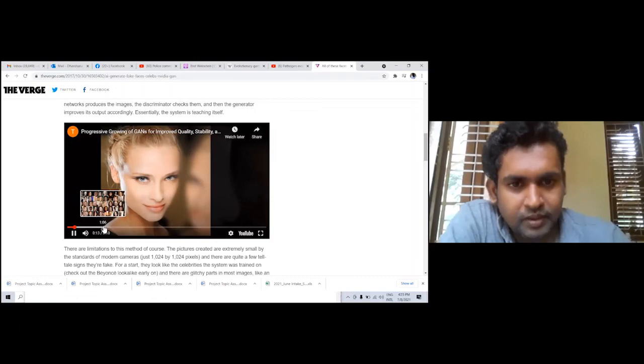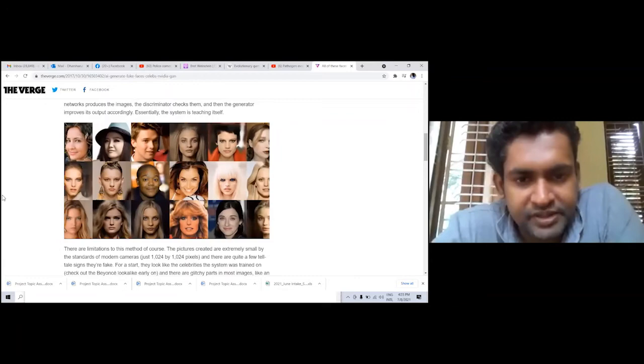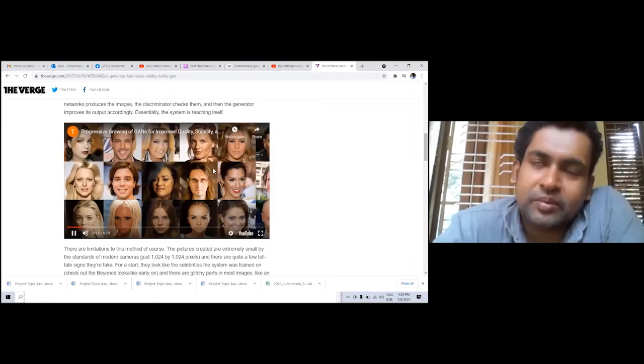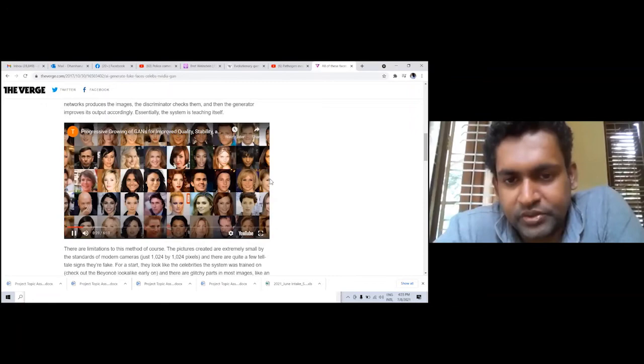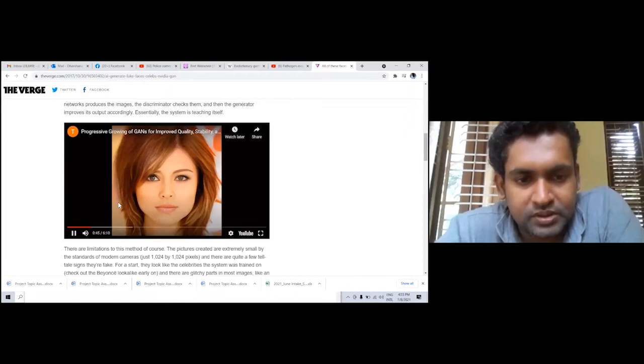These are artificial faces generated by this kind of a GAN, which are based on real world celebrity faces, but these are not real world people, right? So you may have seen some of these movies that use this technology called deepfake, that tries to generate artificial videos and all that. First what we saw was real ones. So these are the generated ones.